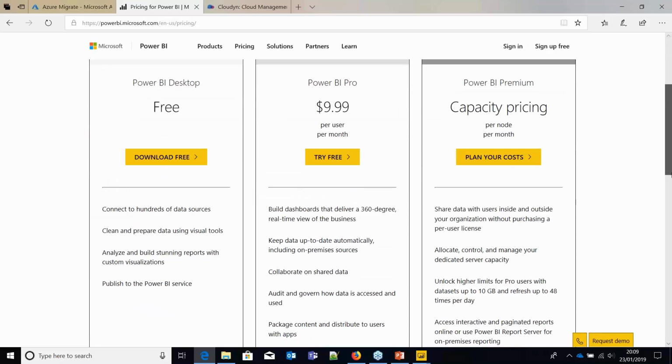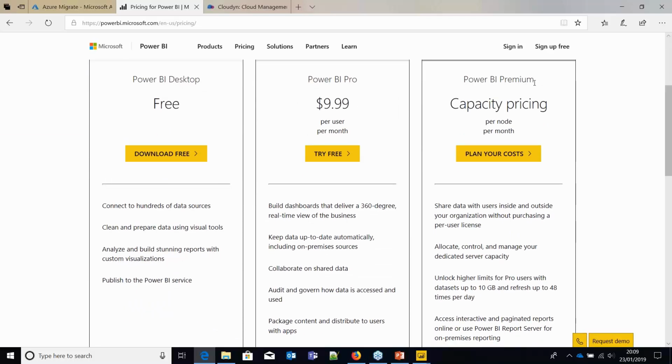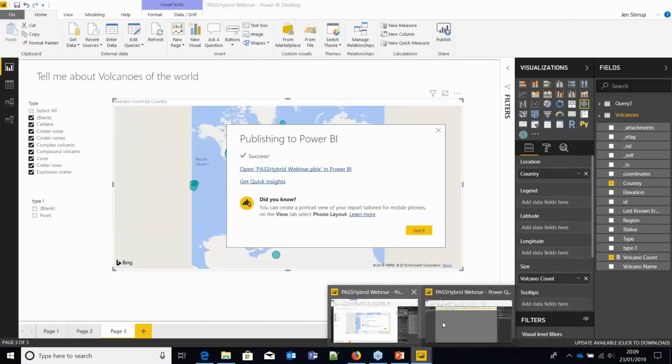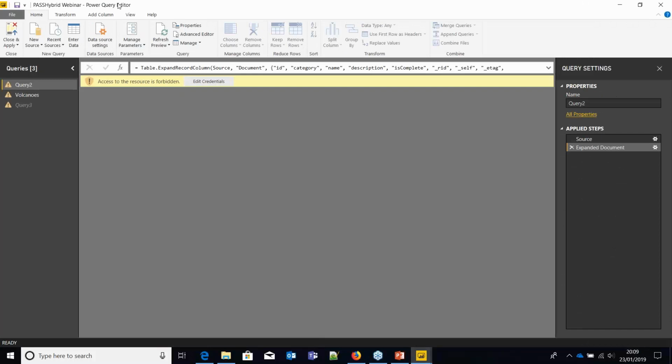So I do know that Power BI Premium is where you get dedicated Azure artifacts that support Power BI. With Power BI Desktop as well, you can do more in the desktop at the minute than you can in the browser, but what I do notice is that the browser is not that far behind and it's catching up. So I think eventually you'll be able to do stuff in both the browser and the desktop. Some of my customers will not put anything in the cloud, and that's up to them. They have various reasons for that.